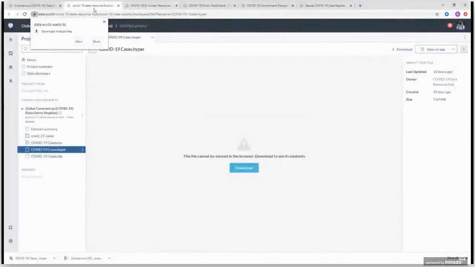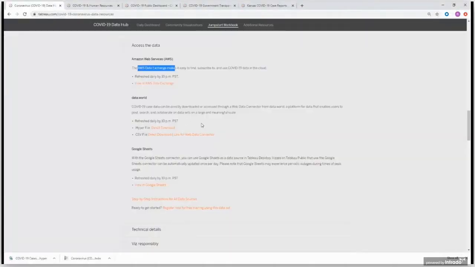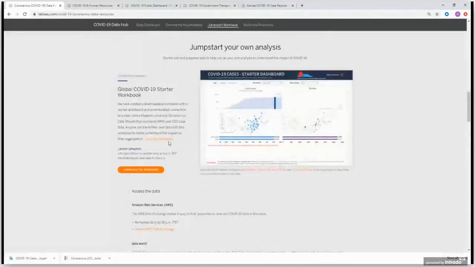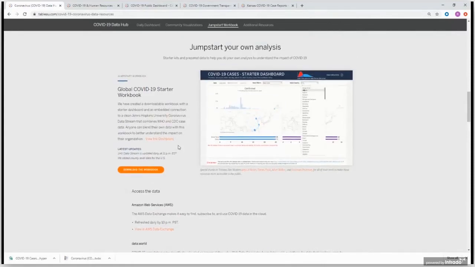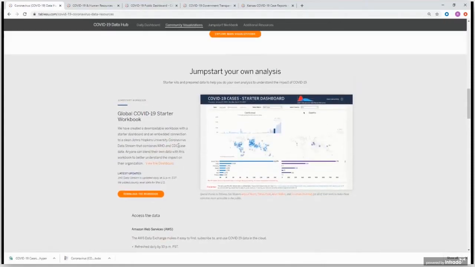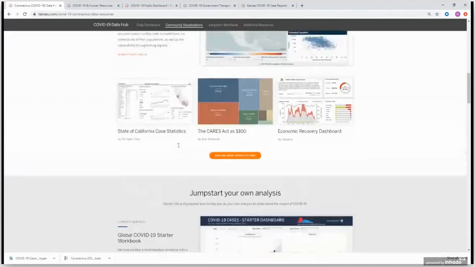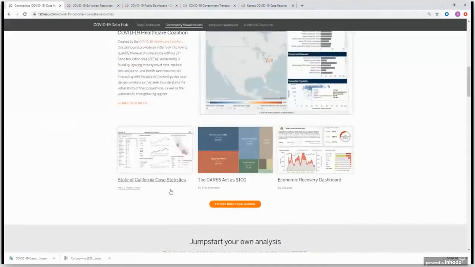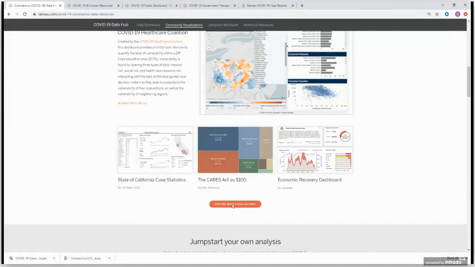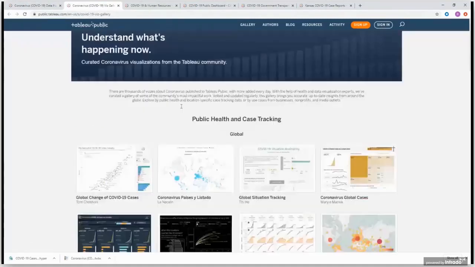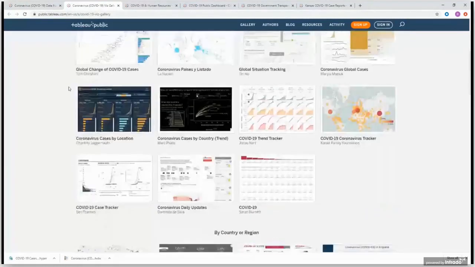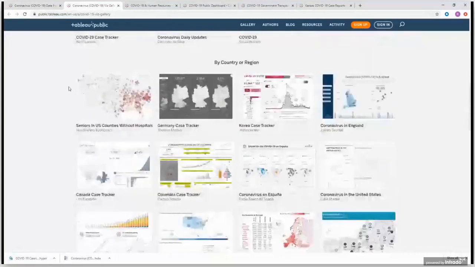So navigating back to the Data Hub, that's some quick information on one, how to create a starter workbook, two, understanding the Johns Hopkins data source, but three, how to make sure that we're actually creating accurate analysis. Now, we've only shown a few of the views available here. If you're curious to know more or want a little bit of extra inspiration, you can also hit our Explore More Visualizations tab. This will navigate you directly to our Coronavirus Hub on Tableau Public, where we can see all of our views posted by our user community.